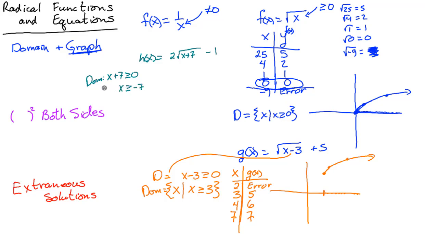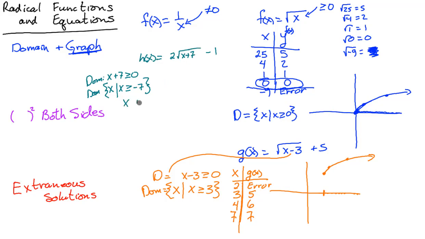Now notice in this domain, the domain is going to be the set of all numbers x such that, let's make that look a little bit nicer here. The domain, let's give ourselves some more room, is going to be the set of all numbers x such that this happens. Most people just say x is bigger than or equal to negative 7. All this is just making it look nicer. So that means we actually get to stick in negative numbers here, but when we add 7 to them, they'll turn into things we can take the square root of.